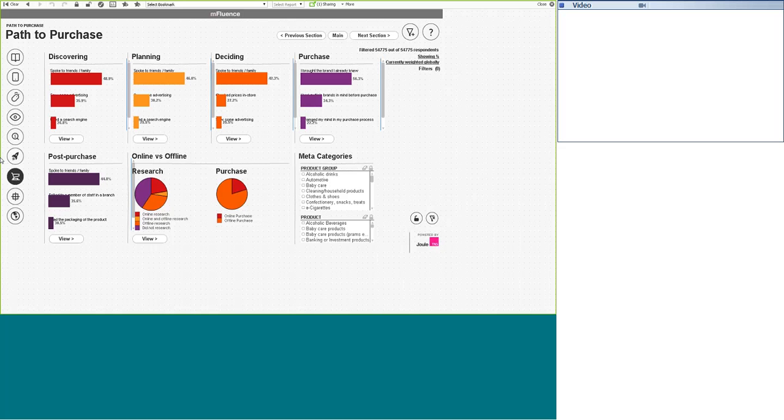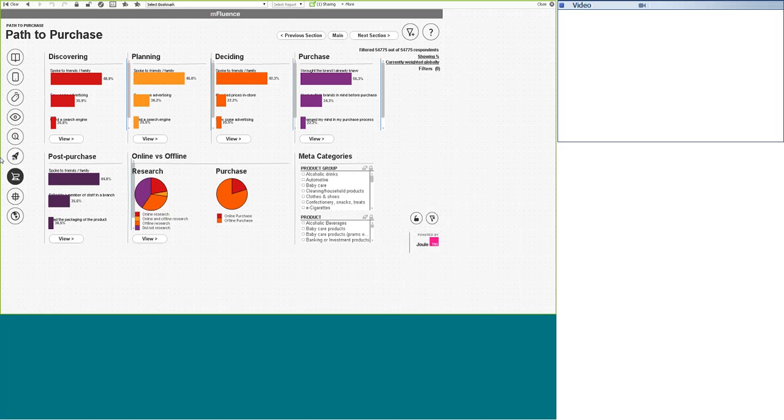This allows you the ability to really see the top answers without having to delve into too much depth. Every graph within Inside mFluence is fully interactive. So I can make a selection as Tim's been doing as we've been going through. If I click on more advertising, now look at 100% of users that saw advertising, and every other graph on the page would change.